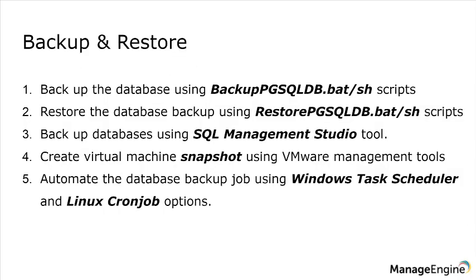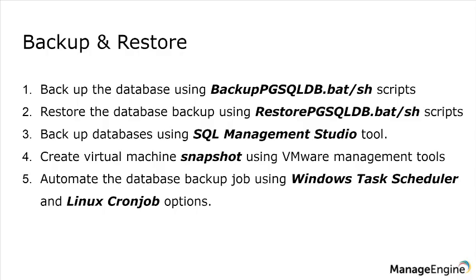Now the next topic is how you can take backup and restore, and what all the methods are that we have. If Applications Manager has been installed using the Postgres database, we have a backup script specific to the Postgres database. Similarly, if you want to restore the data at any point in time, you can make use of the restore script. If you have installed Applications Manager using SQL Server, you can make use of the Management Studio tool to take the backup.